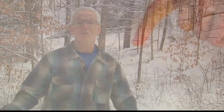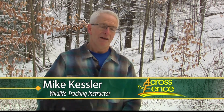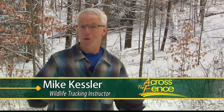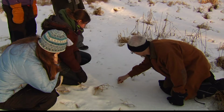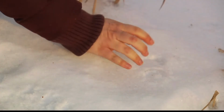For many of them, it was their first time tracking ever. So if they had been told or been aware how, quote, impossible the situation was to track, but they didn't know that. And so with a little bit of hope and a lot of inspiration, they went out and did the impossible. Didn't even know they were doing it.